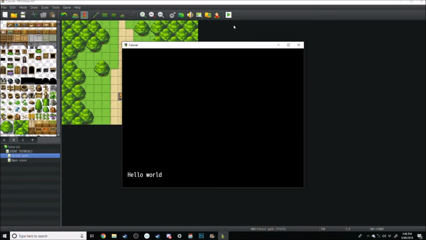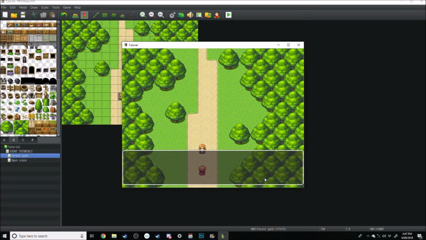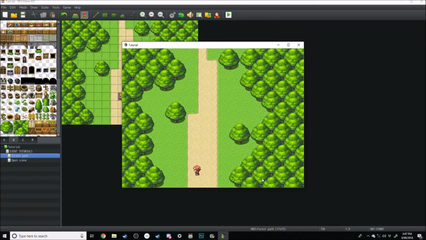So you've got your scrolling text, which can consist of whatever you want. You can have a picture in the background if you want as well. After the scrolling text goes through, this scene happens, and then we've got the two characters down here. Are we there yet? No, hurry up. And she walks into him, and now you've got movement of the player, and that is how you create just a basic opening cutscene in RPG Maker MV.